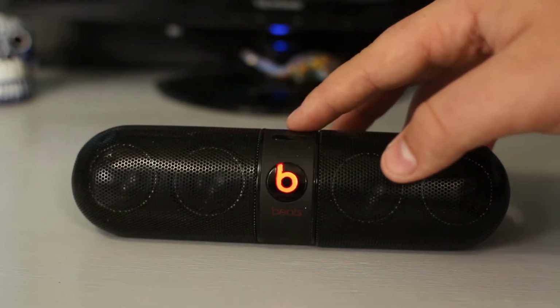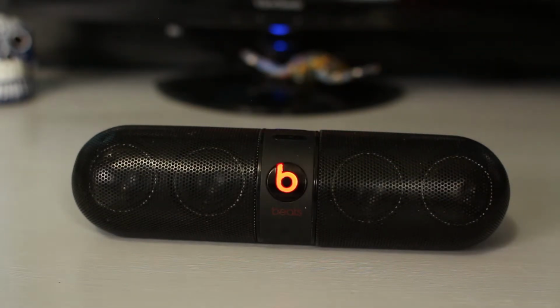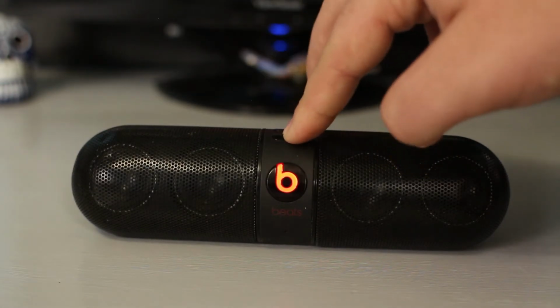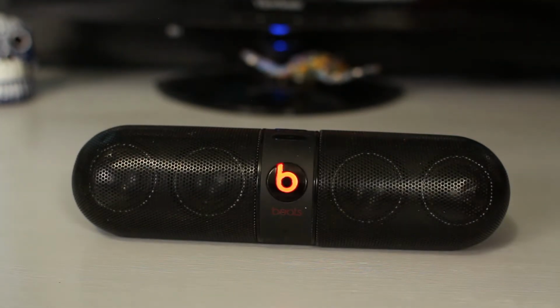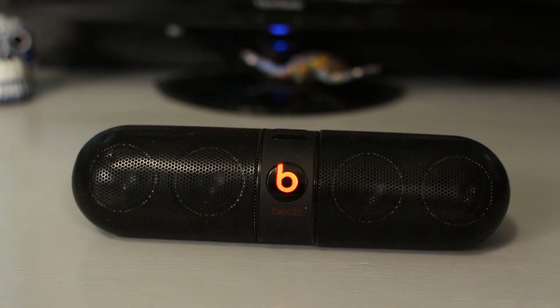Okay, so here I'm having one of the problems that I have many times. A second ago I was trying to say this is one of the problems I had many times. When I was trying to turn it up, it was kind of just glitching out and it wasn't doing it at all. After a while, I pressed it enough times and it eventually started going up. But this is why I wouldn't recommend this. But anyway, let's get back into some of the features of it.